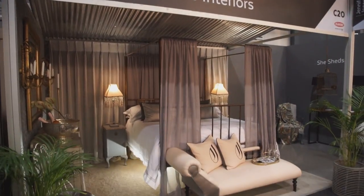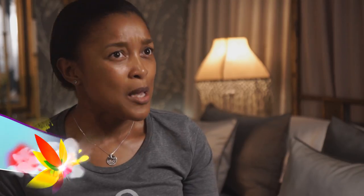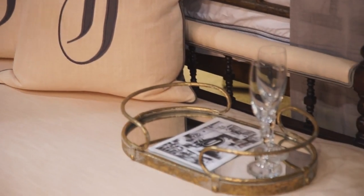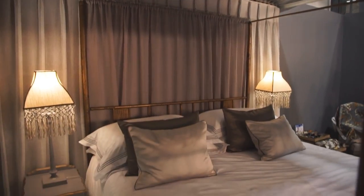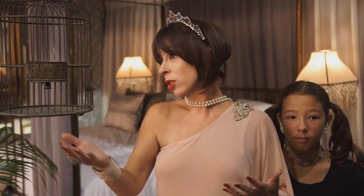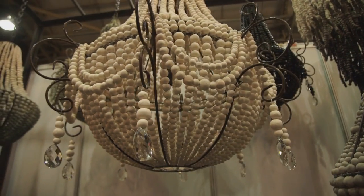Radio personality Vukili M Kenzie has to pack 25 hours into a typical working day, so her space had to fulfill a dual purpose — enabling her to be creative or at rest depending on her needs. She wanted a space where she could work, but that didn't feel like an office or a study. Vukili's shed was created by designer Jennifer Jones, who reflected: we as women today are really multi-dimensional — we are mothers, businesswomen, cooks in the kitchen — and that's what she wanted to translate. The show itself is a wonderful example of the talent, production and product available in this country.